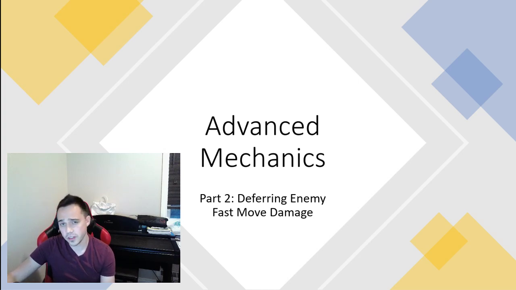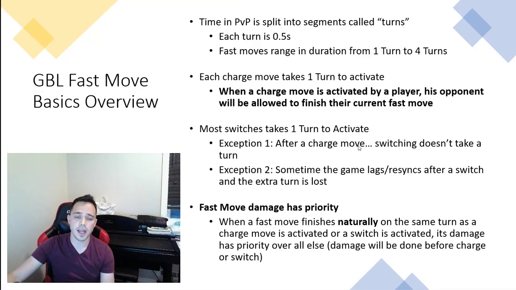Now that you've seen how powerful this can be, literally a game-winning mechanic, I'll take you over the basics of it and how to apply it. So let's go over the basics of GBL again. These first two I covered in the last video, but I'll run through them really quick. Time in PvP is split into segments called turns. Each turn is 0.5 seconds. And each charge move takes 1 turn to activate.